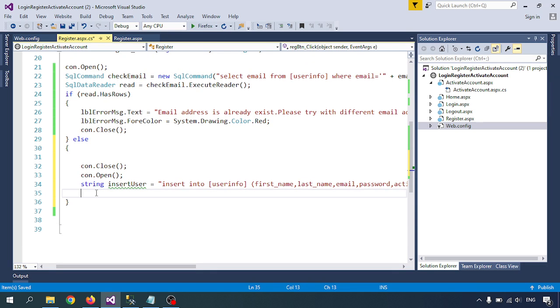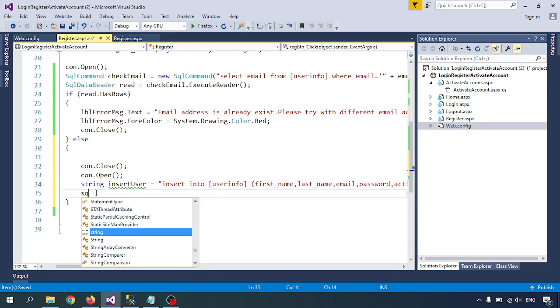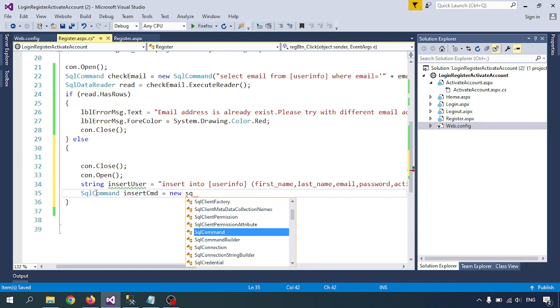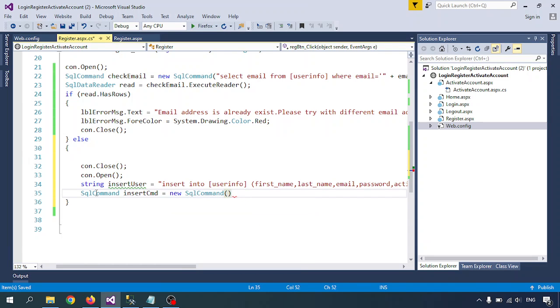Now I have to write the SQL command. So I'll pass the string.